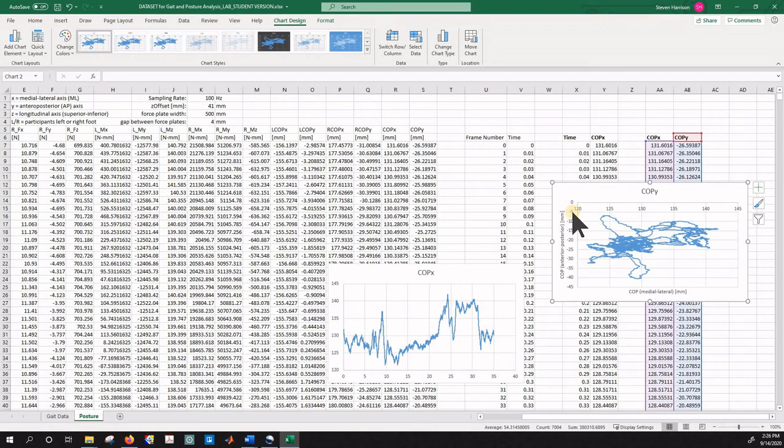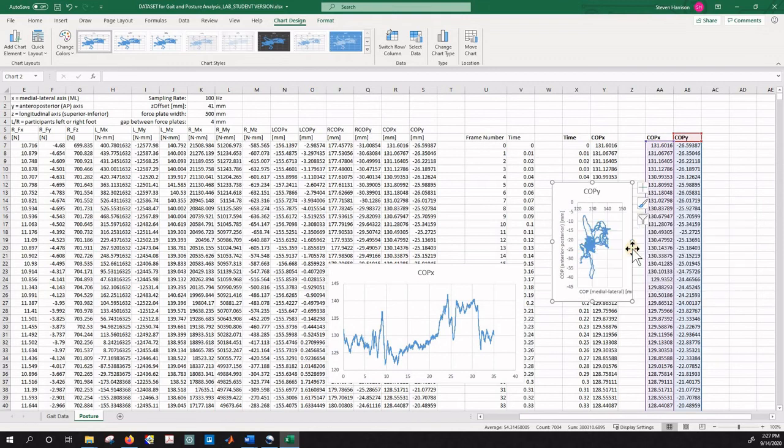So we're going from -5 millimeters to -40 millimeters. So we've got about 3.5 centimeters of movement. So we're talking about an inch and a half of movement in the anterior posterior direction, and when we're looking in the medial lateral direction, we've got almost 20 millimeters, or about 2 centimeters. So around about an inch of movement in that direction.